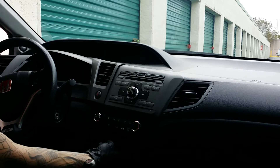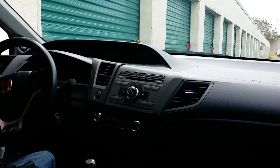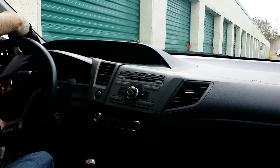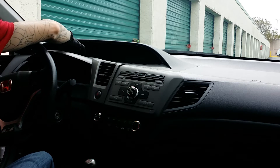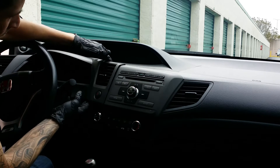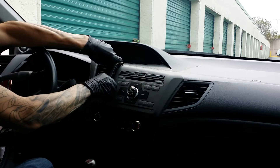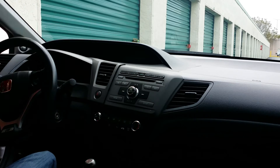After you get the two screws out on the bottom, you want to start — I started from the left side of my driver's side vent — and just tucked my fingers behind here and started pulling up on this panel ever so slightly, just working my way all the way around this panel until it broke free. I haven't used any tools to get this off, so it should be pretty similar for everyone else.